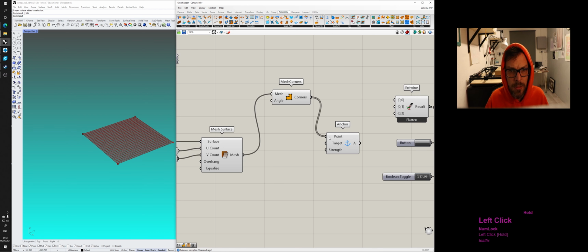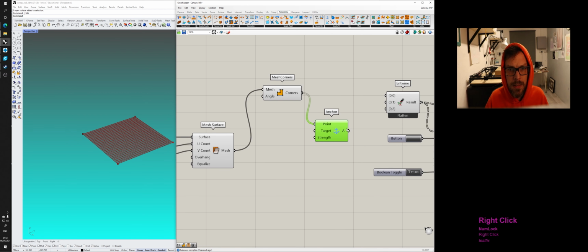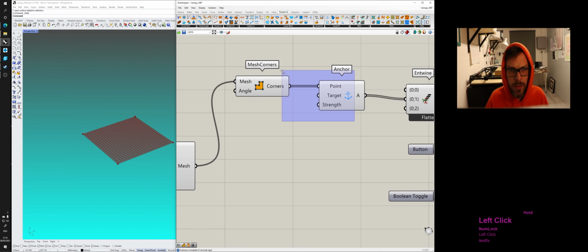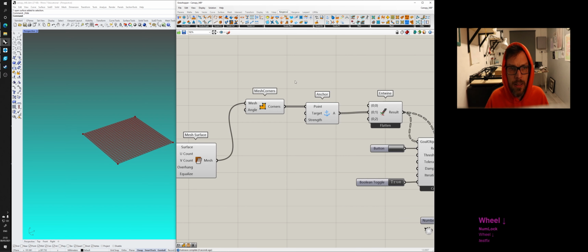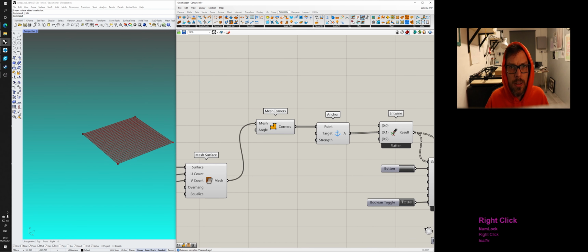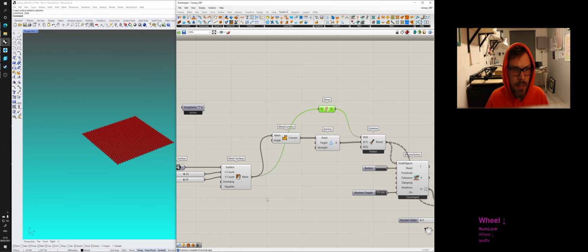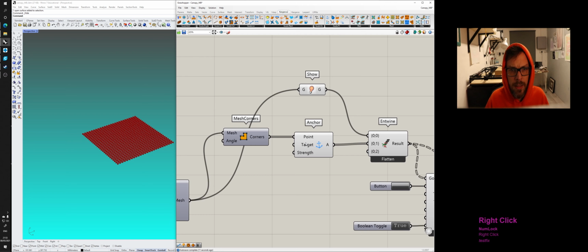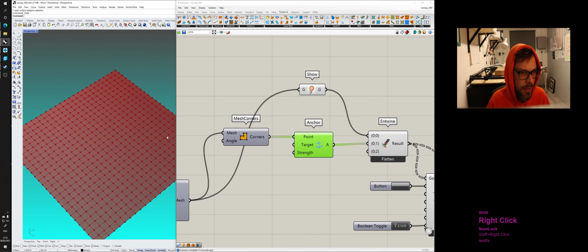And I can drop that into the point on anchor. And I'm going to drop that into 0, 1. Because what I should do as well here is do what's called a show. So in the main show, I can drag in the base mesh and drop that into 0, 0. And that means we're actually going to start visualizing this object. And I think I should be able to hide that preview. Don't really need to see the corners preview. And anchor doesn't really show any geometry anyway.